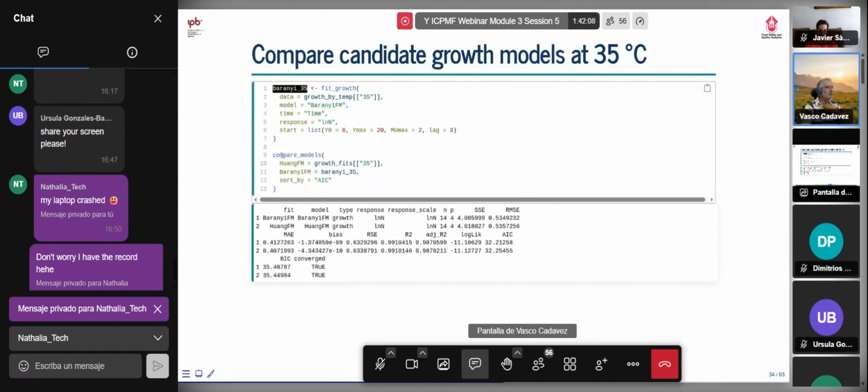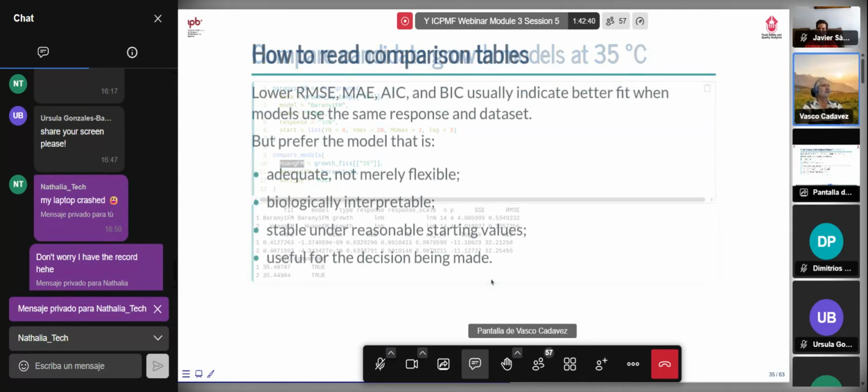And then you just need to compare models and define your one model and your Barani, and then you will get side by side the metrics for each model. So this is a useful function. If you have different models, then you can take a look at the metrics to compare. The models can be independent. Let's say the data can be independent, but you can have, let's say, nested models. So you need to choose the right statistic in order to compare models according to your situation. Okay.